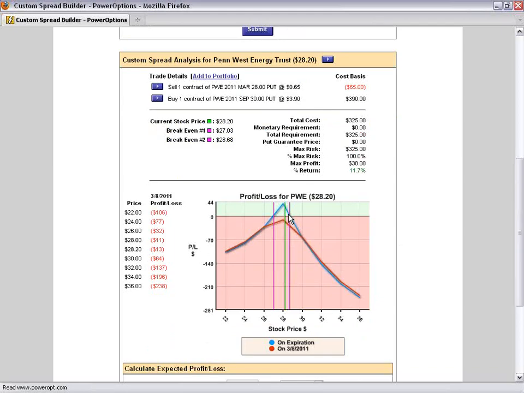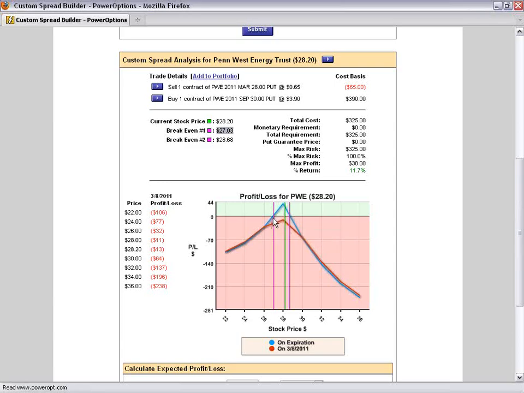If I'm right and the stock drops just below 28, and stays there on March expiration, maybe at 28.50, 27.50, or maybe 27.20, fantastic. I get the stock put to me at 28, and my cost basis is now 27.35, so I've got a much lower risk because my put's already in place. Well, what if the stock starts to drop down below what would be the break-even of 27.03 in this scenario?